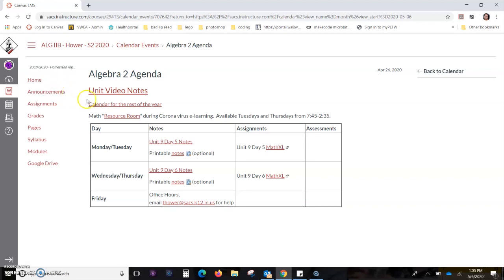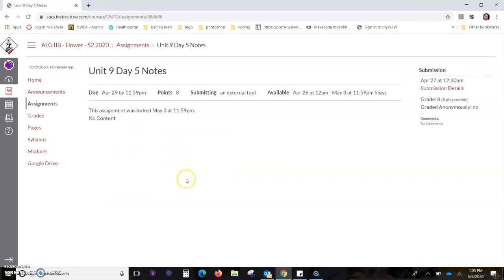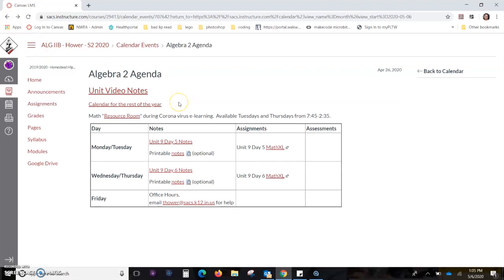Now I can see everything better. He has his video notes here because, of course, we're making this video during the Corona crisis and we're all doing online learning. So video notes show up. He has a resource room. I can click on anything that's underlined in red because it's a hyperlink. I can print the notes and it gives me a Word document download. This would take her to the Math Excel website for her assignment for the day. And he even has his email hyperlinked in here.